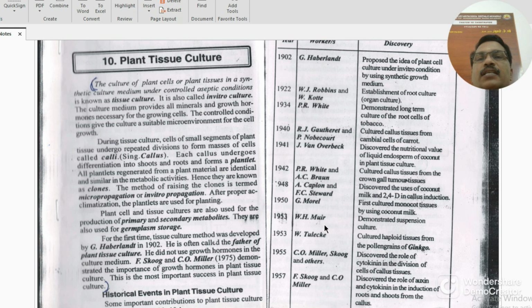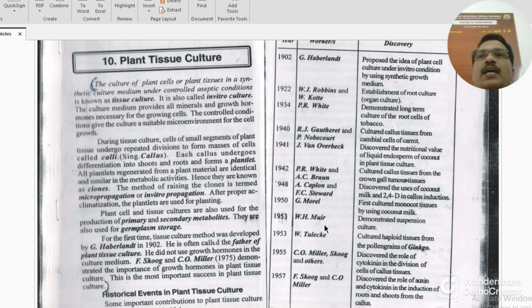When you take cells from a liver, it grows as a liver cell. When you take a cell from skin, it grows as a skin cell, whereas in a plant, when you take a cell from a root or stem or leaf or flower or fruit, whatever it is, it will grow as a whole plant, like a mother plant. That is the totipotency in nature.